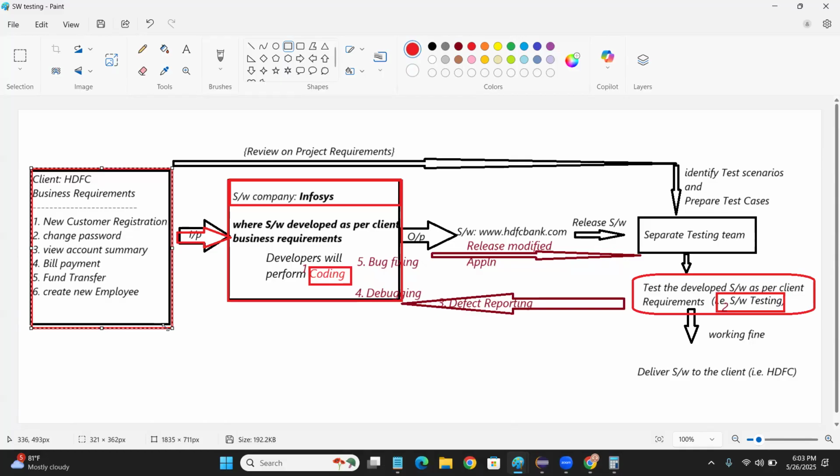the software is not given directly to the client.